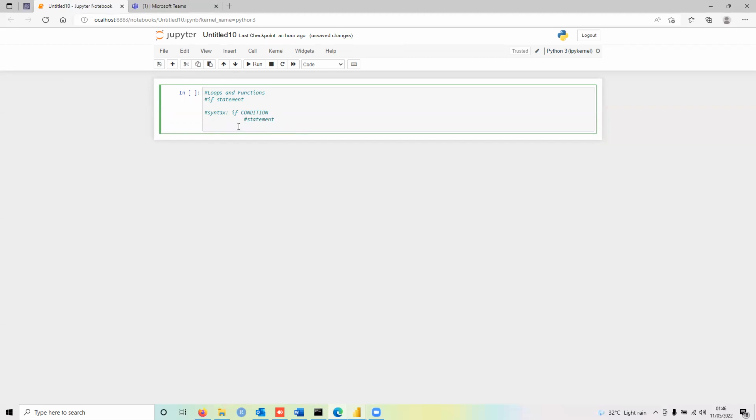Of course, we can have if statements. In that case, you have if the condition, then your statement. So we can also now have else if. I think we did a bit of that.